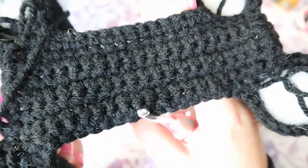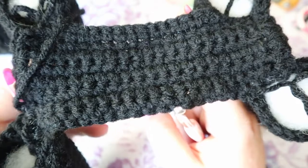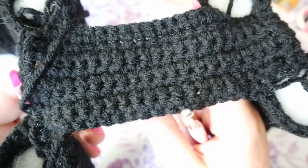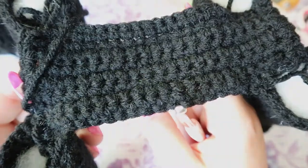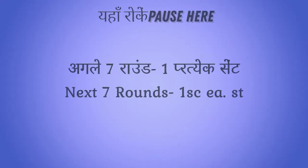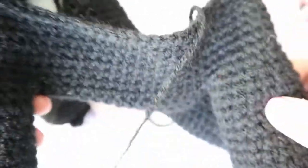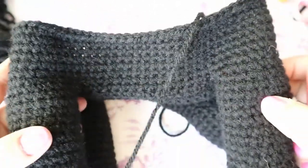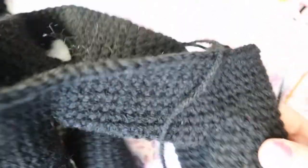So from here, I've done the first row with you. I need you to do 7 more rows and I will see you on the other side. So this is my 8 rows. You've got quite a body going on here. This is what it should look like that.